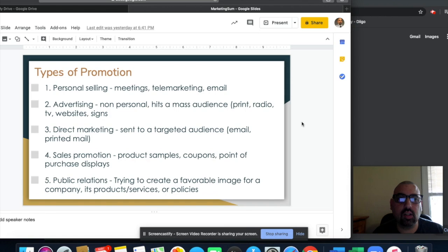Where advertising, I know a general rule of thumb. Like when I did a lot of radio, I would know that I'm going after the age group of 18 to 35 or 18 to 55 or 21 to 60, that type of thing. So I know a general idea of who I'm going for advertising, but I don't know specifics, not broken down into individuals. Next one is direct marketing.